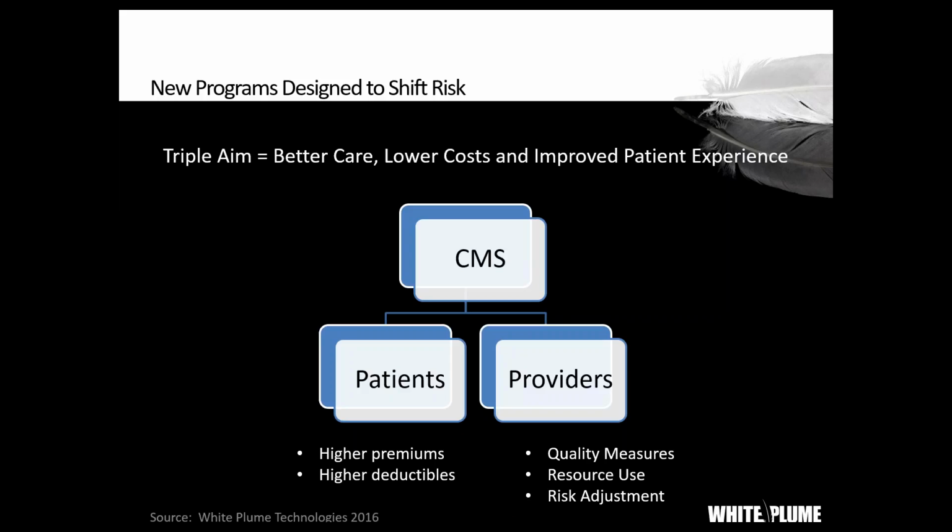That's what we see as the two big components of MIPS that the government's going to use to reallocate some of those dollars. And in order to accurately measure quality, in order to accurately measure cost, right, you have to talk about risk adjustment because there are many factors that are outside of physicians' control. And what that means is our diagnosis coding is how we communicate how sick our patient population is. Our diagnosis coding is how risk adjustment is handled.